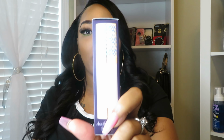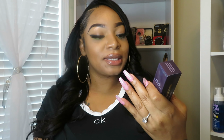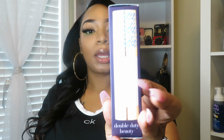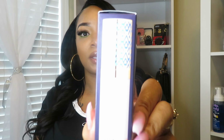So my first product, I am actually wearing some of these products today, but I'll let y'all know which ones. I am just trying out this Tarte primer. I have this on today, and baby, I must say I love it. It goes on, it's not really sticky, it's a good consistency. This is the Tarte Base Tape Hydrating Primer, and I just love this primer. I always make sure to set my foundation with primer, ladies.